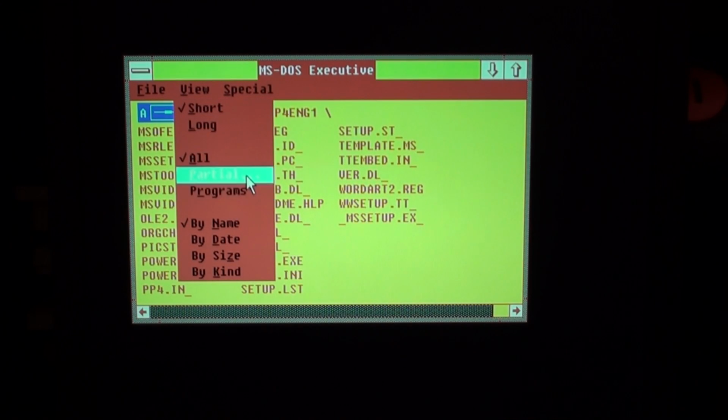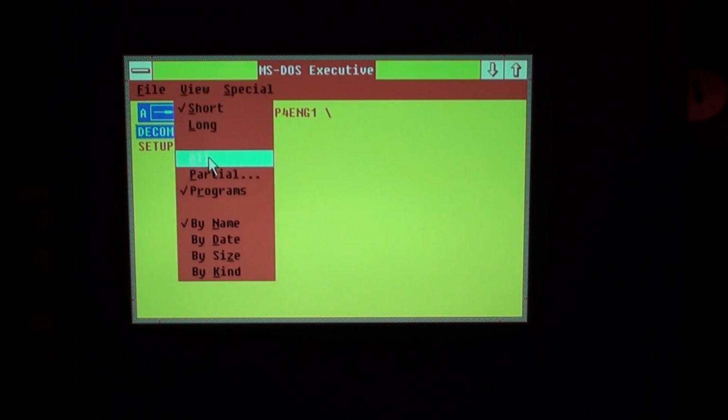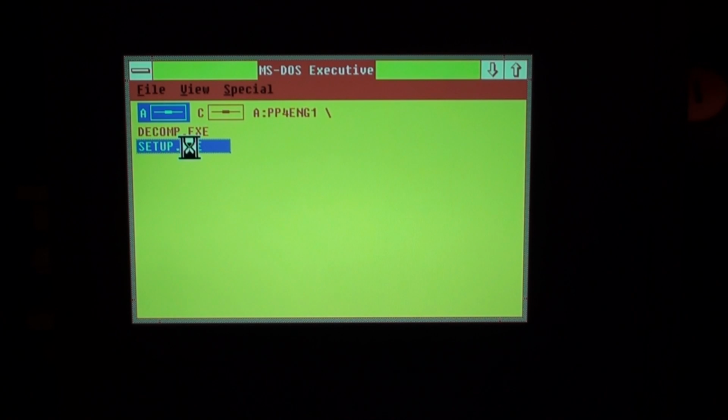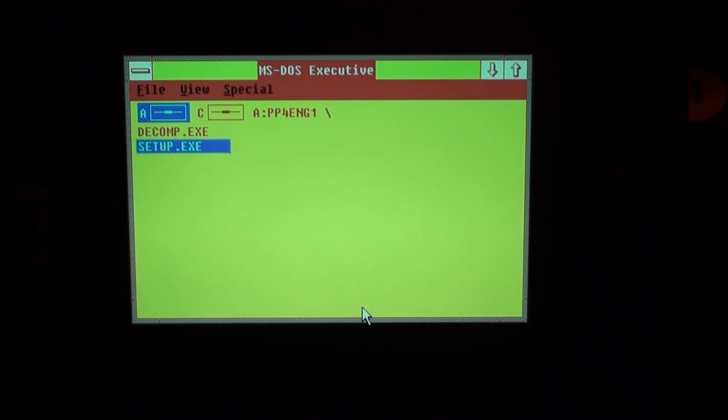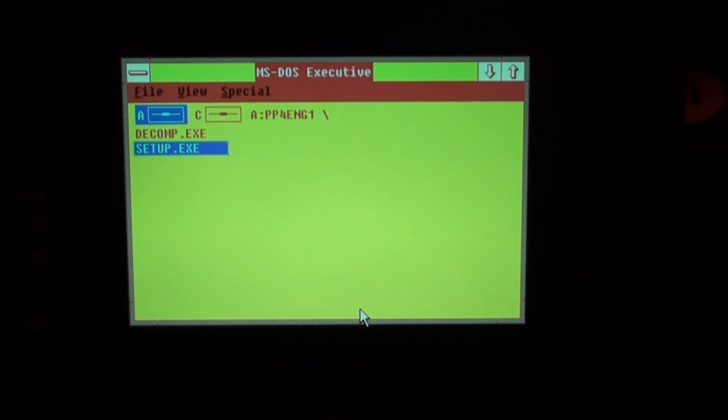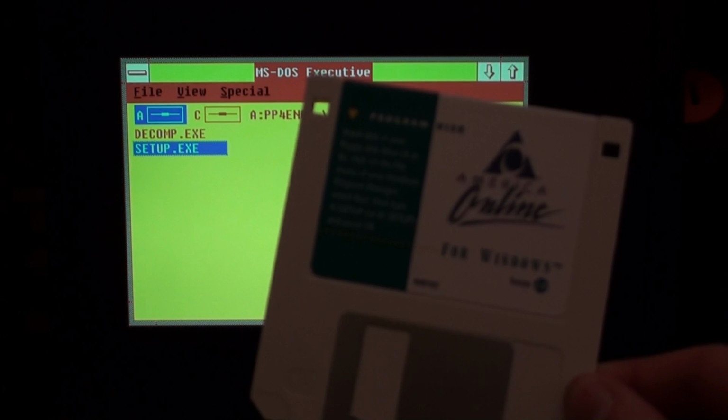Can we view them as... Oh, you can just view the programs if you want? Okay, that really helps me find that. Damn it! Okay, so that requires Windows 3. Oh well. Well, I have one theory for something we may be able to use that is designed to work as much as possible. Woohoo!